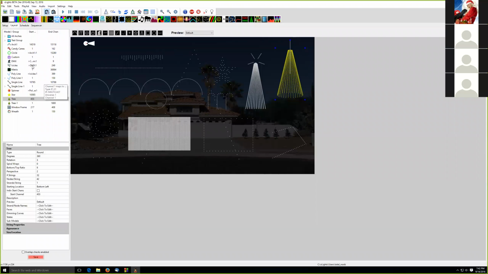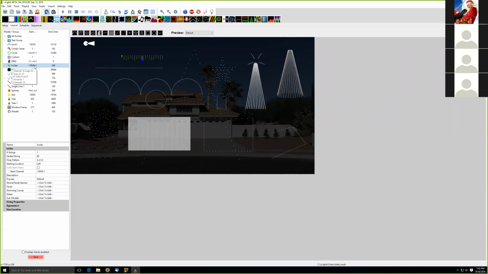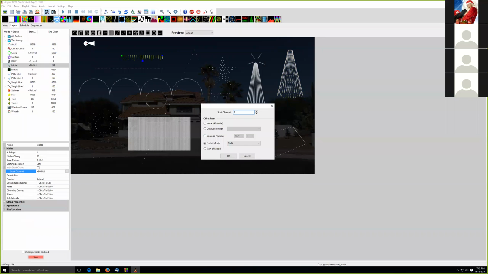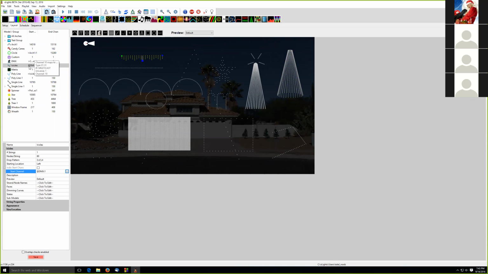Yeah, so you're talking about what we're seeing right here. So if we were in here, I think it's when you tell it to start at another model, you get the angle bracket. Well, see, there's no angle bracket on that one. That was the one I was worried about. Look right above it at your DMX. That has one, I think.